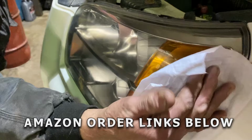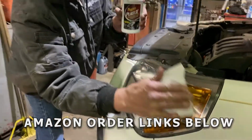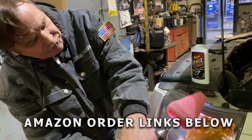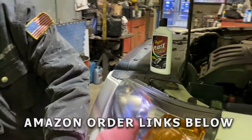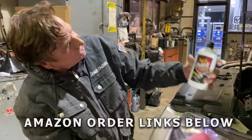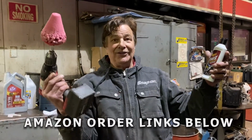Okay, finished up the polishing, doing the final wipe. As you can see, this is the stuff that you need. How about that? Anybody can do it. We're doing the final polishing touch right here. As you can see, it's not that hard to do. But if you get yourself some of this and a cone, wonders. It's amazing.